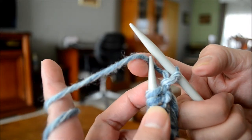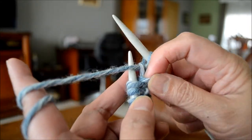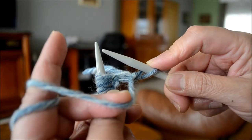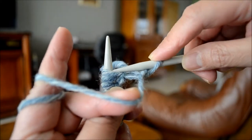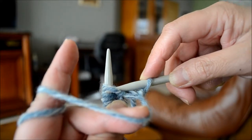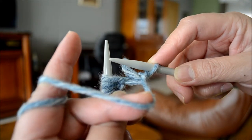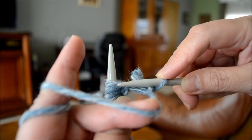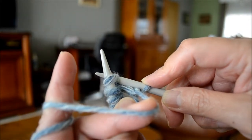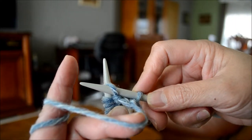We will bring the yarn on the front. And this time, we will purl one stitch. Insert your needle on the front this time. Whenever you do purl, always insert the needle on the front. When you do the knitting stitch, insert the needle here on the back. But now we are on the front because we will do purl stitch.